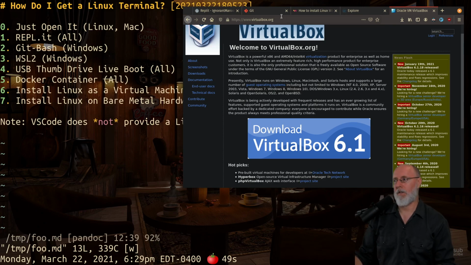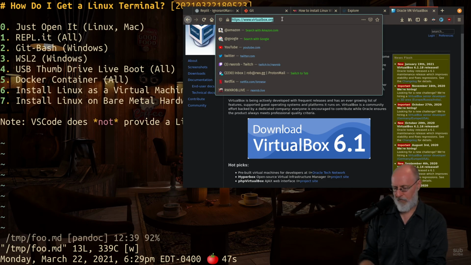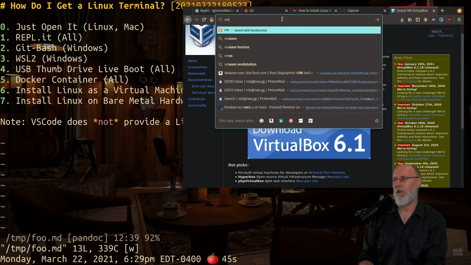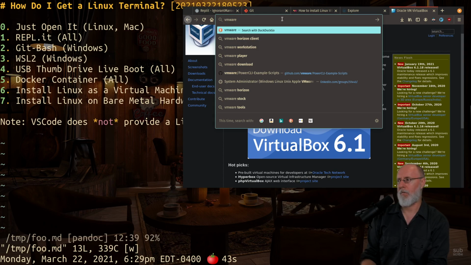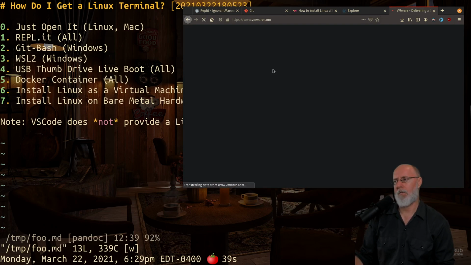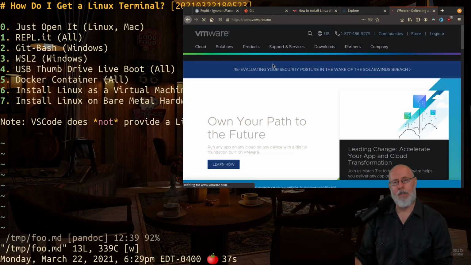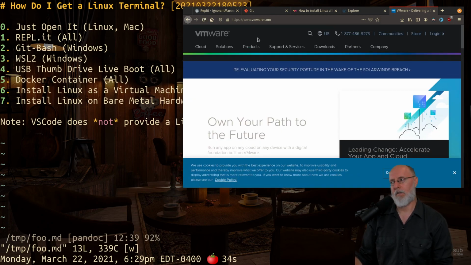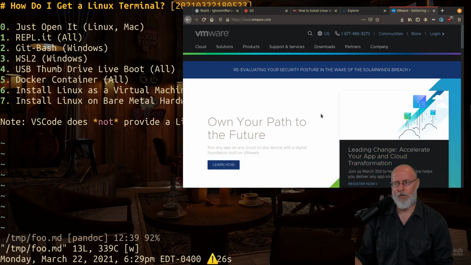So there is another more mainstream version that's much higher quality, but very expensive, called VMware. And this is used by industries all over. If you're going to become a cybersecurity hacker, investing in VMware is a good thing to do, because you will be regularly breaking computers that are virtual in order to figure out how to hack them.